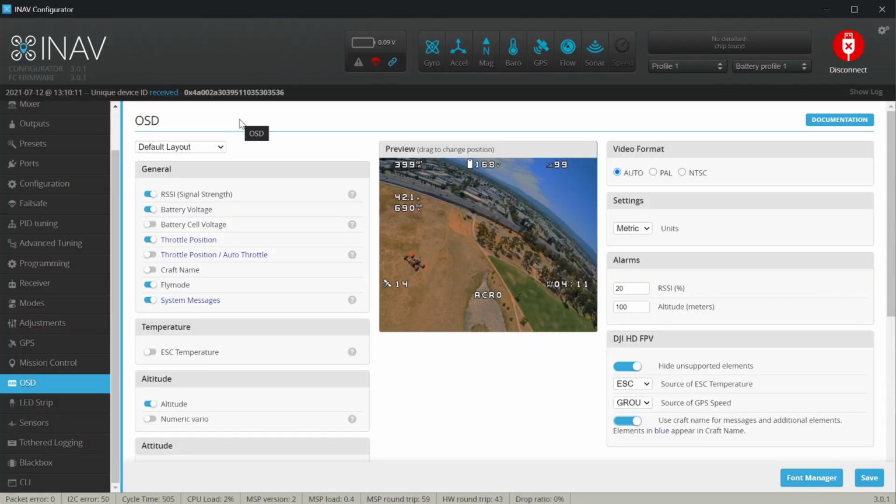However, we will concentrate mostly on the DJI version because the drone we are setting up today is equipped with the DJI version. So let's go. Although the detailed OSD configuration in INAV is available in the configurator in the OSD tab, to make sure that your OSD is actually running and you will be able to use it, we have to go to other tabs to ensure that everything is okay.